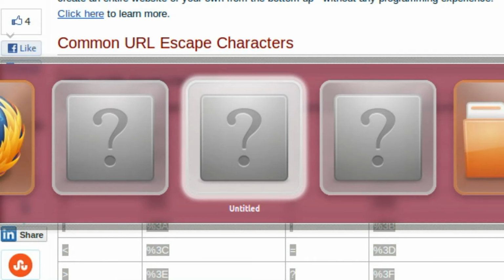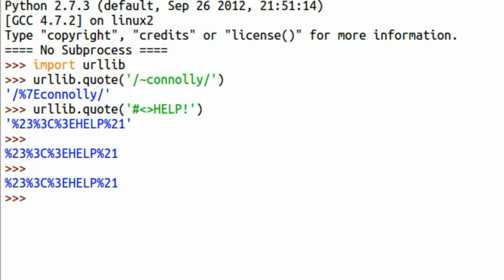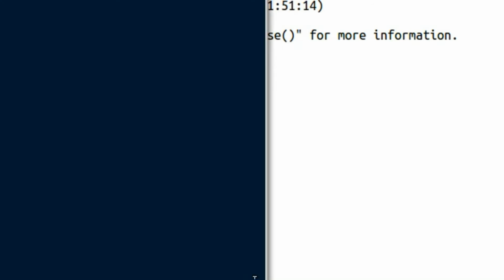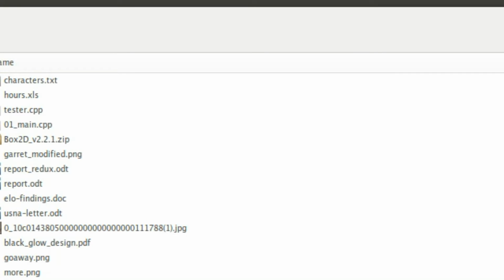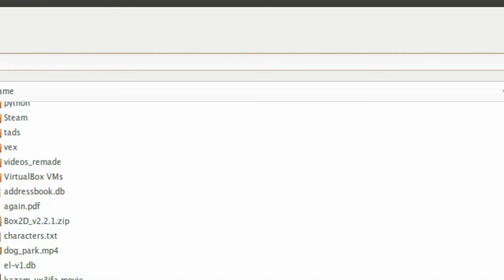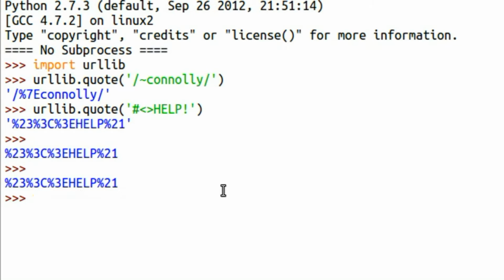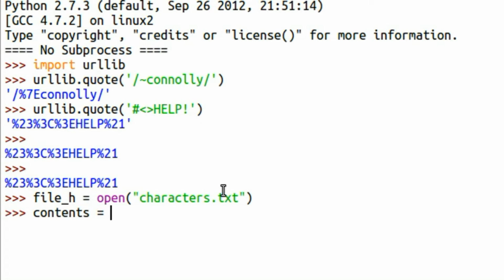Okay. And now I'm going to get IDLE open up one more time. And what I'm going to do is open that file up. Actually, before I close out of that, I'm going to remove that space character. Open up characters.txt. So this space up here can just be a regular space character. Okay. Now, back to what I was thinking. file.h, that's going to be our handle. We can go ahead and open up characters.txt. Okay, that file's been created, so the contents is just going to be what we read from there.